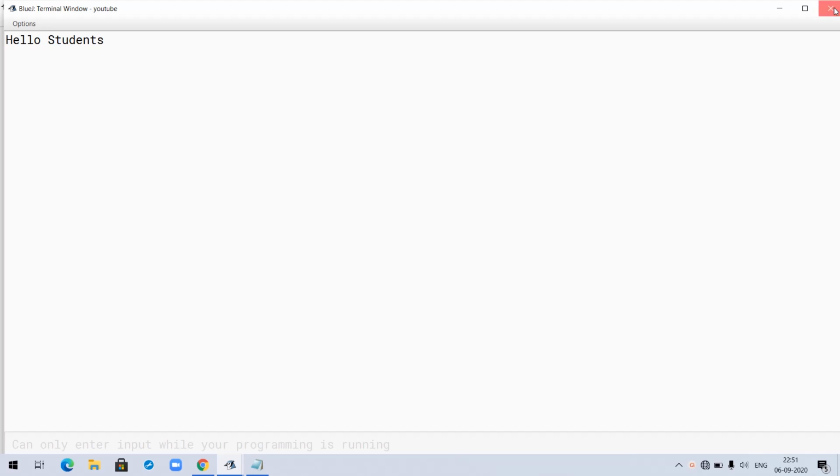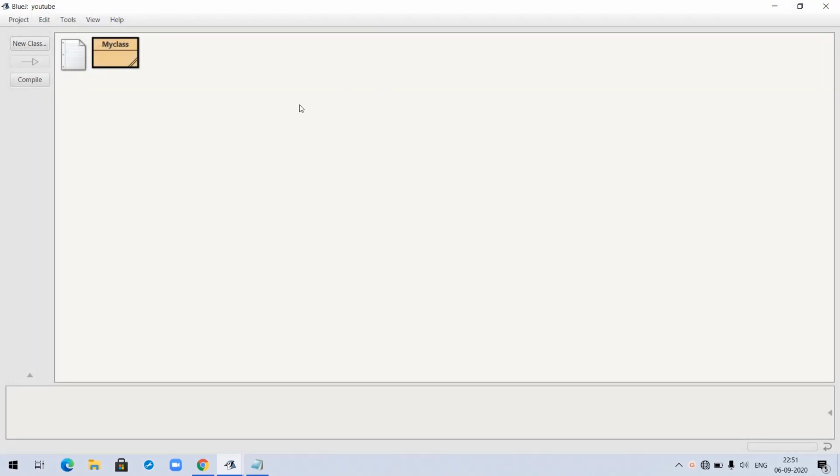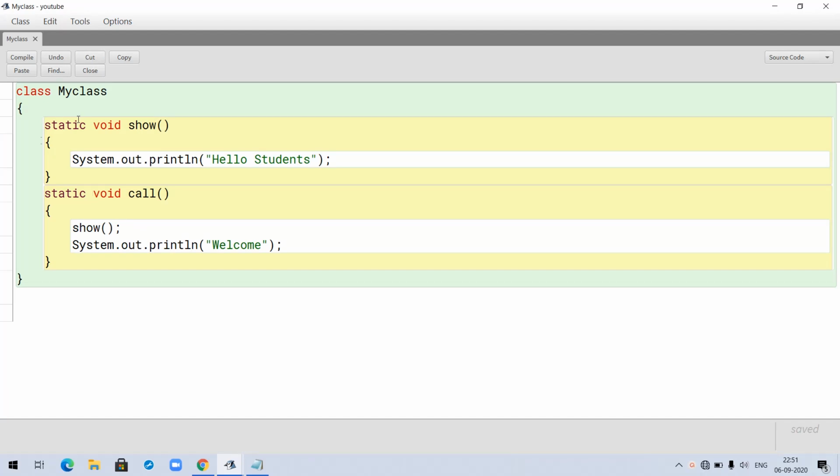So what happened: as soon as I put the static keyword, you all have seen, I did not need to create an object. And when I had not put the static keyword, I got a message that you need to create its object. So what is the use of static and non-static functions? When you have a static function, there is no need to create the object, and when you have a non-static function, there is a need to create its object. I hope you understand this thing.